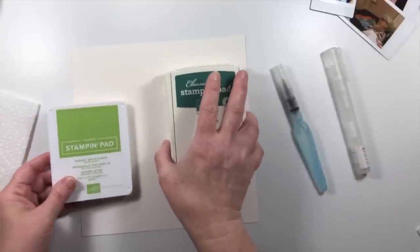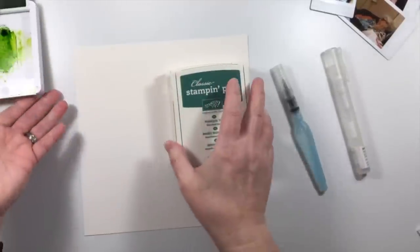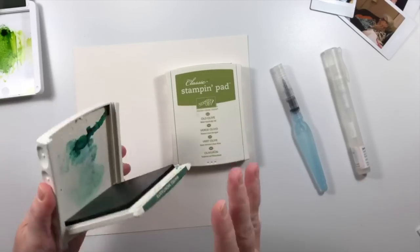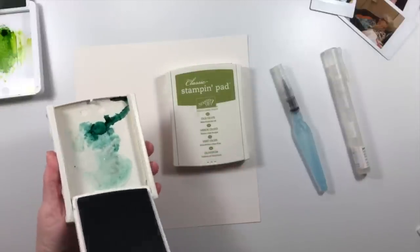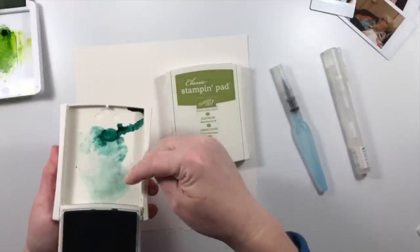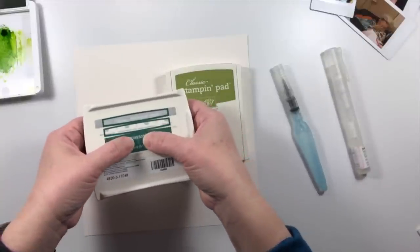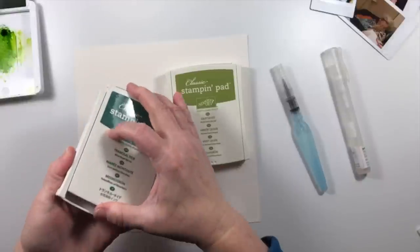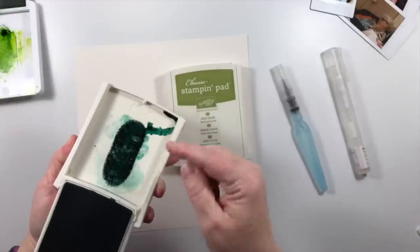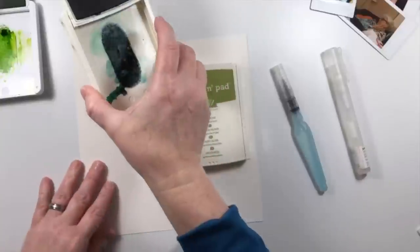So with these colors, I'm going to go ahead and get them all open now. This is Granny Apple Green, Tranquil Tide, and Old Olive. If there's not any ink pooled up in the lid of your stamp pad, the way I bring up the ink is to push from the back of the stamp pad. And like magic, it presses up against that other side and there's a little ink to work with.